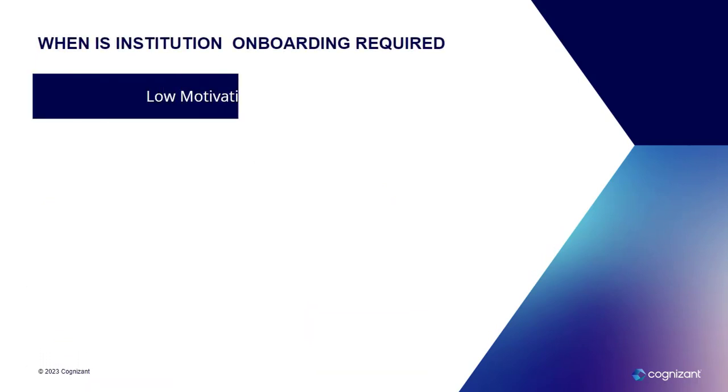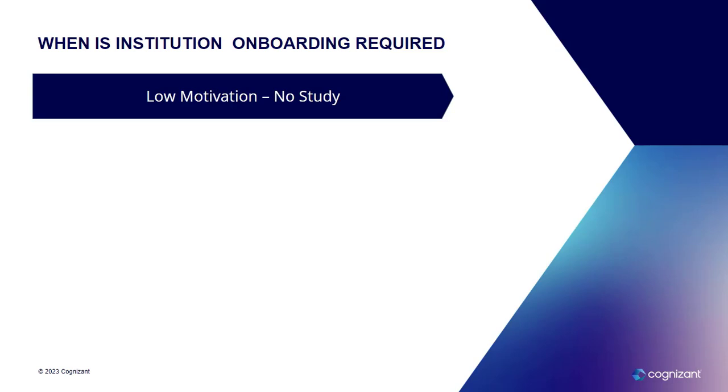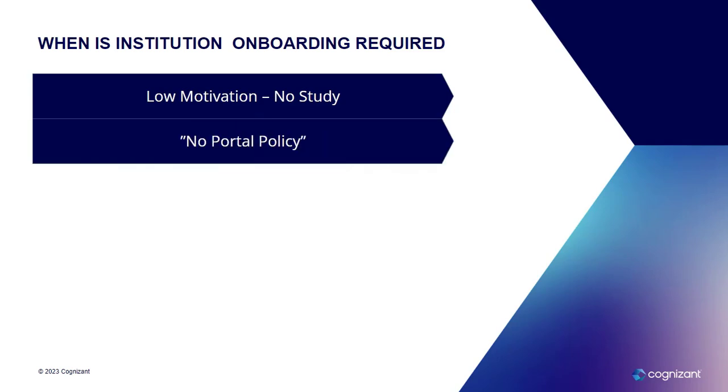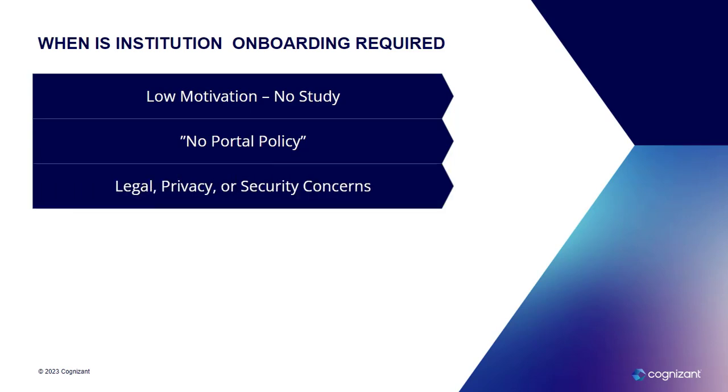Aside from the motivation factor for an individual investigator, there may be institution issues that need to be addressed before an investigator can register. In the United States and the EU, we have found that many investigators and staff will not or cannot register in SIP until the institution leadership has agreed to use SIP. This is particularly true for large academic research centers, SMOs, and site networks. Some of these sites even have a no portal policy in place. These institutions often have concerns about privacy, data security, and other legal questions.